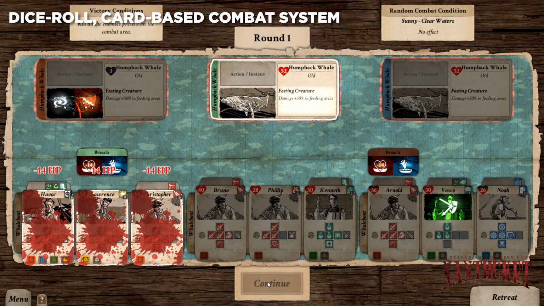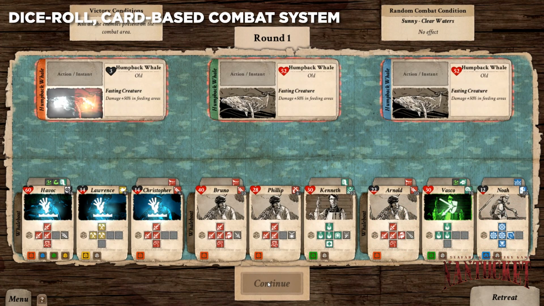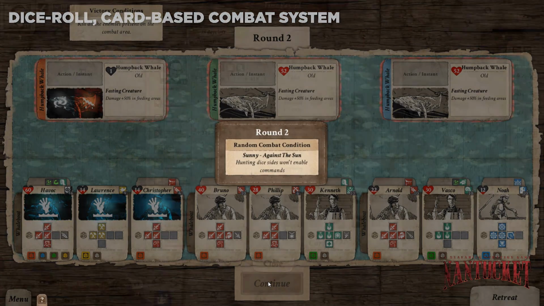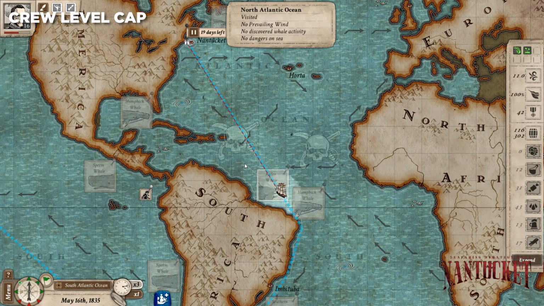Pirates will tend to target the weakest combatant, and whales will try their damnedest to affect the most crew as possible. I was fairly impressed with the AI's ability to see and exploit my weaknesses, and kudos to the team for that. In the 20 hours it took for me to complete this game, I only found a few things that left Nantucket a little shallow for me.